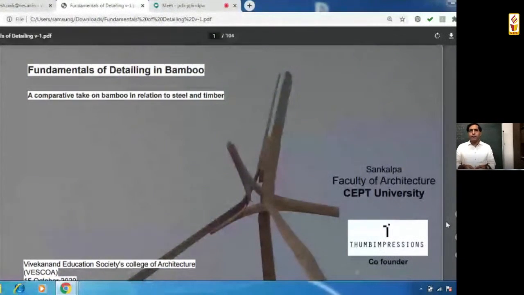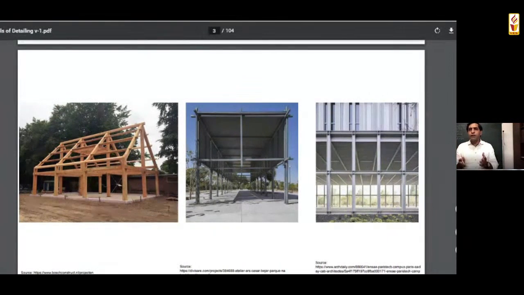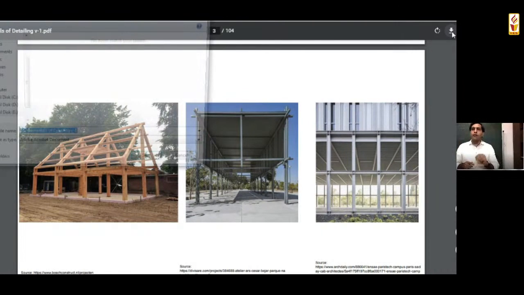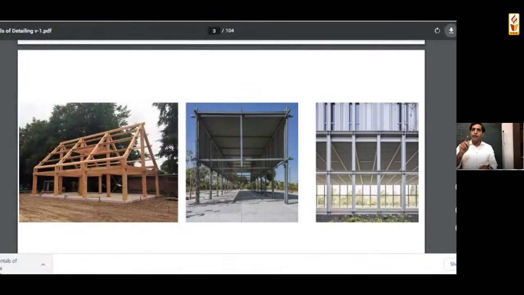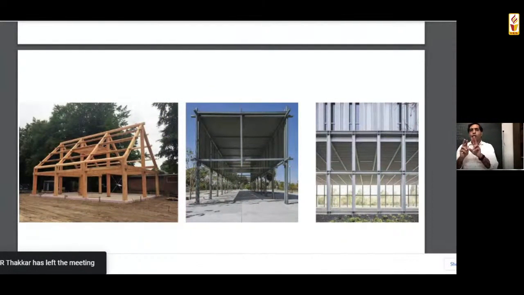Can we go next? So what I have done for all of you is that I have put some of the images for you to look at slightly more carefully. In order to understand one material, it is important to compare it with some other material so that we have some kind of preceding knowledge to deal with it. On the left side, there is a simple timber structure, and on the right side, the two images are steel. But if you look very carefully, you will find that there is a difference between the way the steel is used in the second one versus the way it is used in the third one. And that's what I want you to focus on.